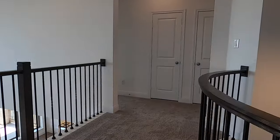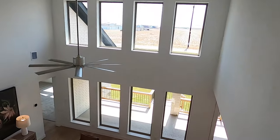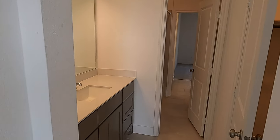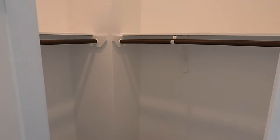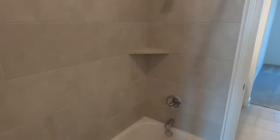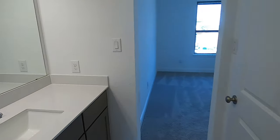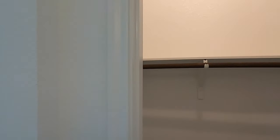We've got two bedrooms on this side of the upstairs with a little view from above — lots of light with a big ceiling fan. Good-sized bedrooms. The construction manager is doing his final touch-ups in here. This is going to be a Jack and Jill bathroom, with closets right behind the bathroom sinks. Good-sized sink, a shower-tub combination, and a toilet. Same setup on the other side — your sink, closet, and bedroom.